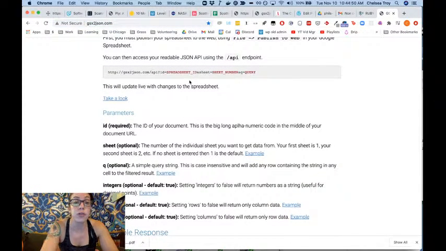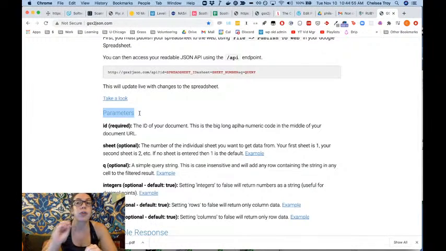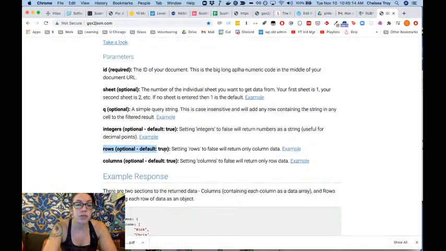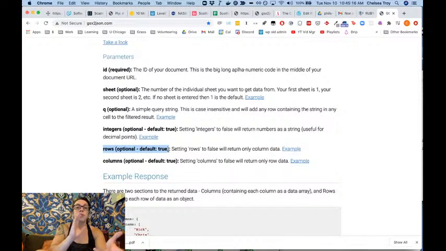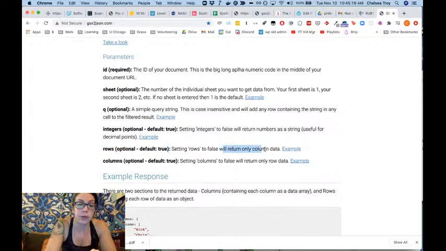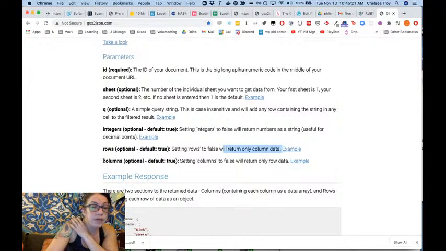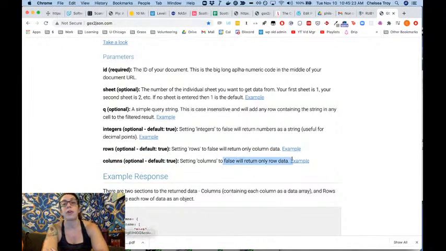So what it's going to show you here is that there are some query parameters that you can put into your request in order to get the rows, the columns, or to even use query parameters. There's a rudimentary query parameter thing in here as well. So check it out. I told you the JSON response automatically comes back with both the row representation and the column representation. So what it shows you here is that you have an optional query parameter that defaults to true for rows, and setting it to false will return only column data. Same thing for columns. You can set this to false to return only row data.